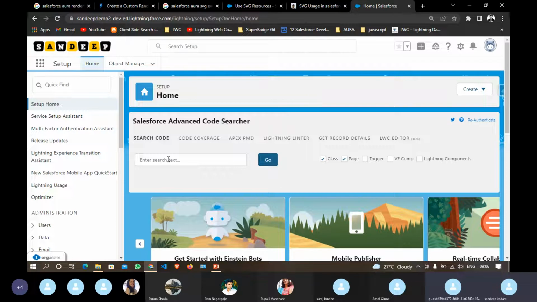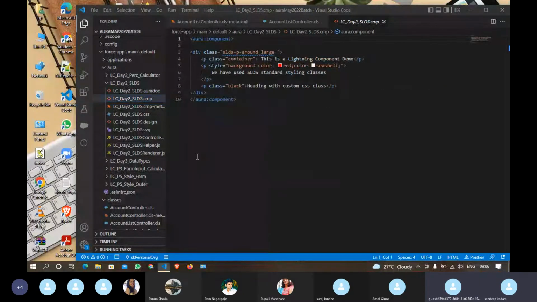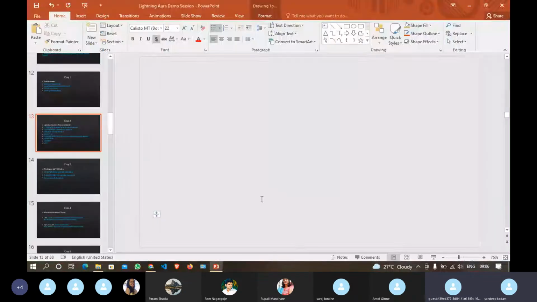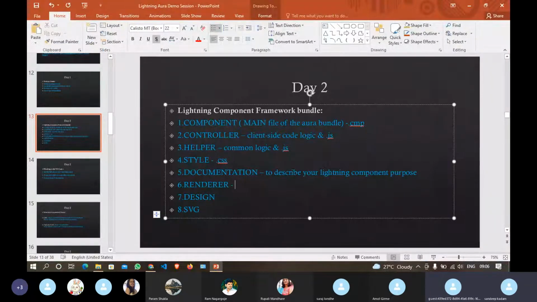This is just an example, but let's say this is my custom component, this advanced code searcher, and while rendering, first this part will load and then this part will load. One by one the components are getting loaded. These are in a rendering process. After the rendering process is completed, your component will be loaded completely on the UI, and then only a user can interact with your component. So rendering means, if you want to override the standard rendering process with your custom logic, then we have to use this file.